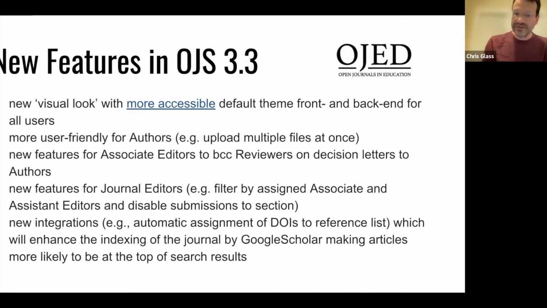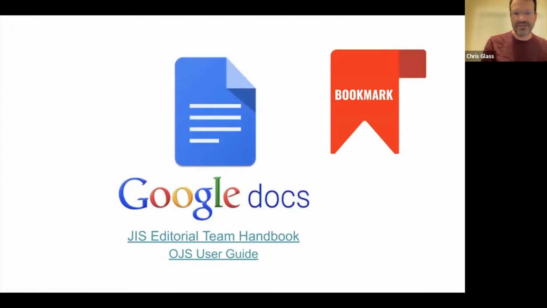It's more user-friendly. Authors can literally drag all their files at once to upload rather than have to upload them one by one and assign them. That's nice. It allows us to blind carbon copy reviewers on the final decision letter, which means reviewers who have done all this hard work, they've invested 1 or 2 and sometimes 3 rounds of feedback. They sometimes want to know that decision. They want to know what finally happened. And it allows us to communicate that to the reviewers. It helps us with some things on the journal editing side, including using digital object identifiers and the way that we do references and other things.